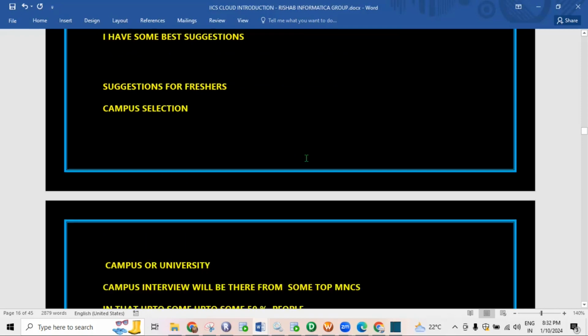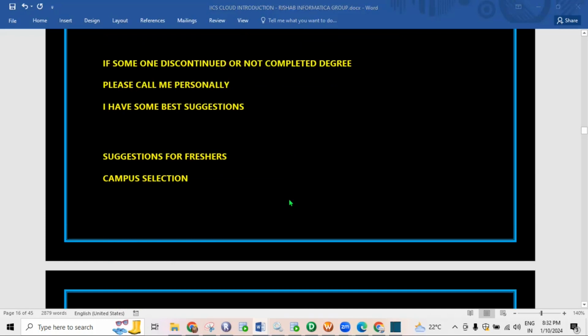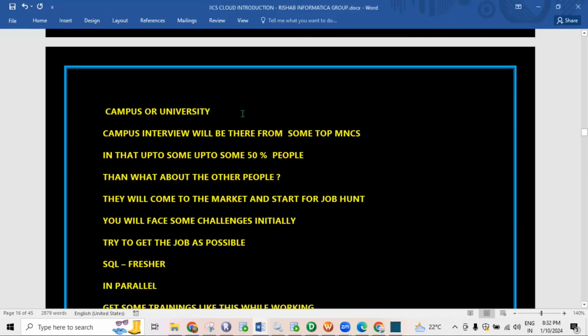For freshers, I'm not going to take them directly. I can suggest you learn SQL first, then you can join as a SQL developer. That is possible. You will not get an ETL job without any experience. At least 2-3 years of experience should be there, right? Basically they will be placed in the campus or university. If they are not placed, then they are going to come without a job, right? At that time you will be in a struggle. So you have to take some courses like SQL, or whatever else is possible you can learn, okay?